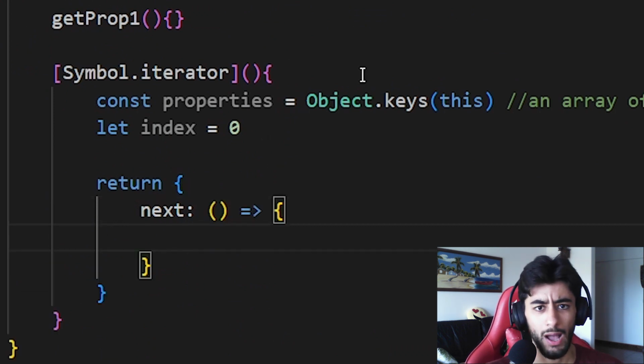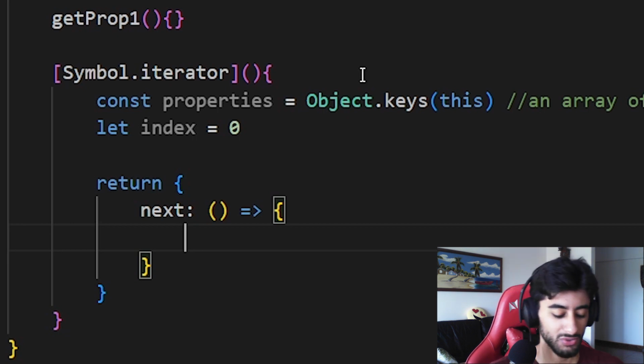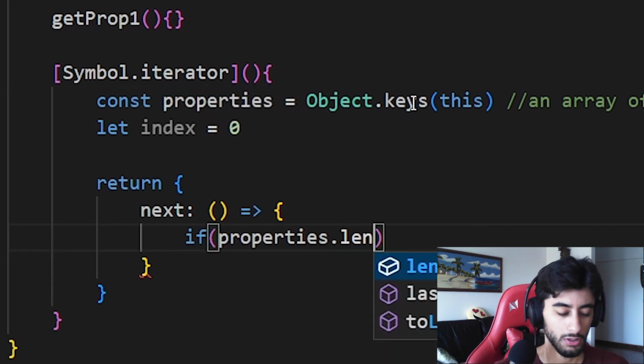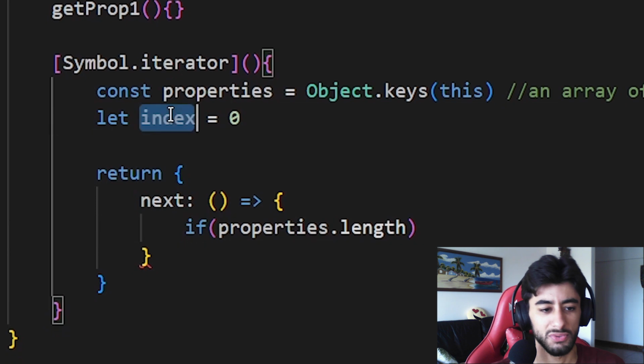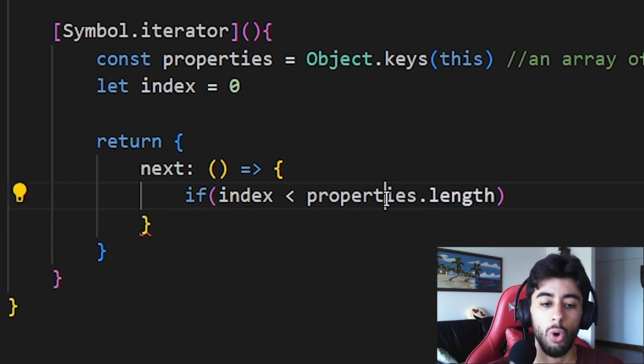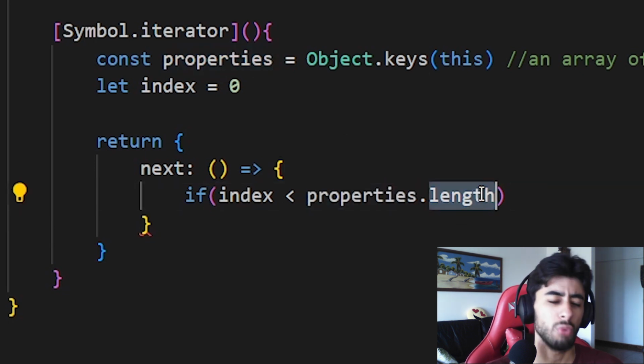There we go. Now, almost reaching the climax of the return, we are going to have a condition, which is going to be if the properties.length, and I'm going to do it the opposite way. The index is smaller than the properties length, because an array starts at 0 and you want to always have the index smaller than the length.